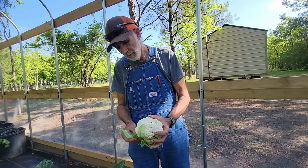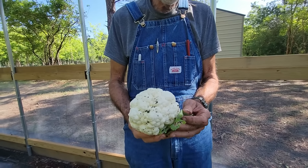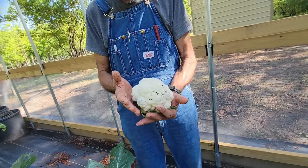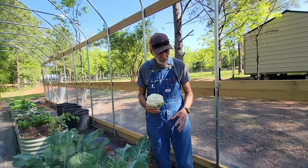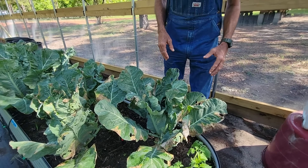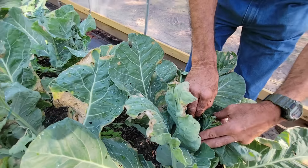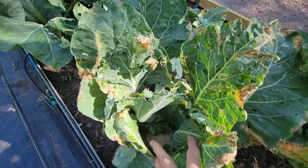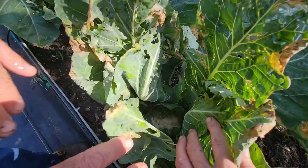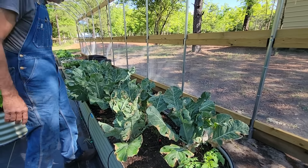Look at that - you get all the yucky off, we'll wash that all off. Look at the size of that head - that's a big, beautiful cauliflower. So we're going to have to wash it off and clean it up. That's quite common with cauliflower when the insects start to hit it. Now there's a spot right in here where the sun comes right across and nails these cauliflowers. This one over here - it's white but it's not very big. The sun and the bugs are starting to hit it.